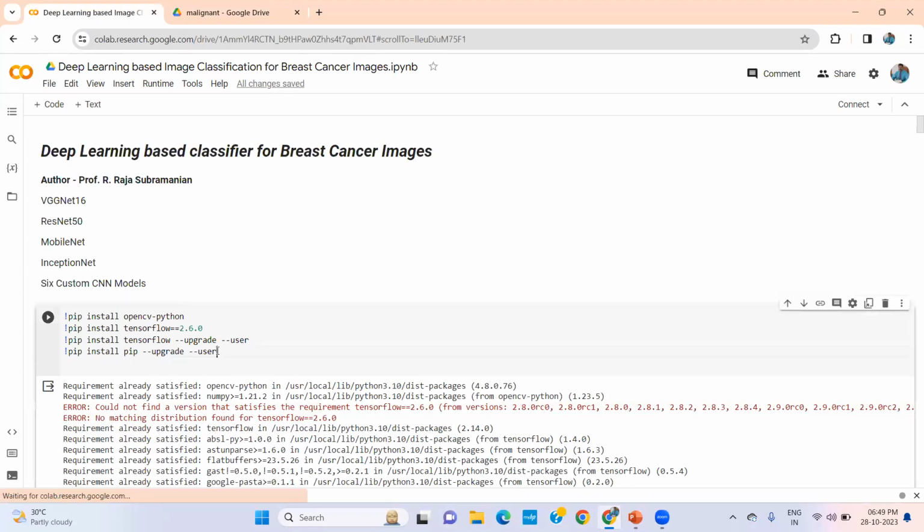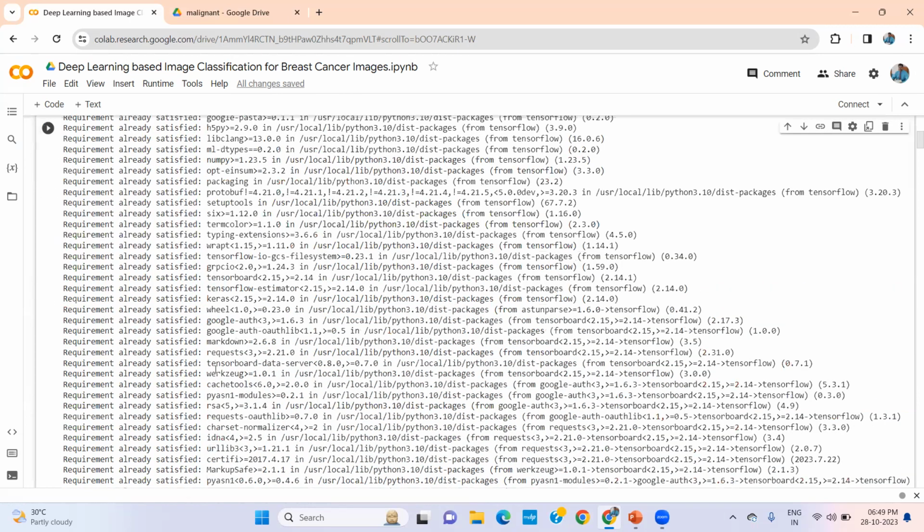Now I go into the packages, and these are the packages which are necessary for my code. Those are OpenCV Python, which is the Open Computer Vision package to use images inside my Python programming. Then I use the TensorFlow package. And this TensorFlow, as I said in my previous videos, is a suitable package for using deep learning in practice. And I use pip for making the packages updated to the latest version. I install all this and come into my program.